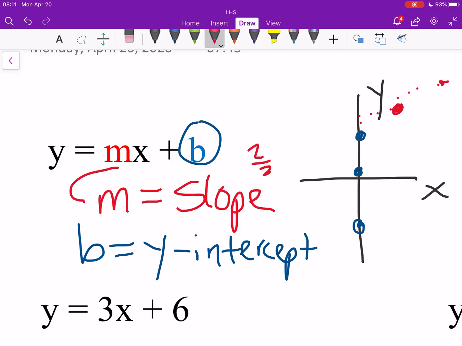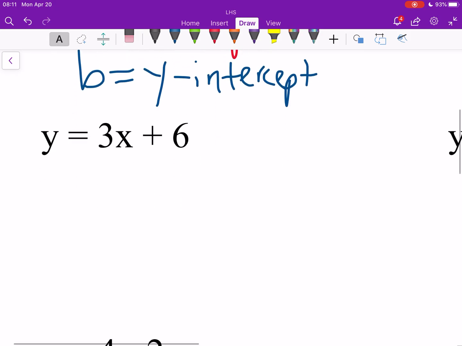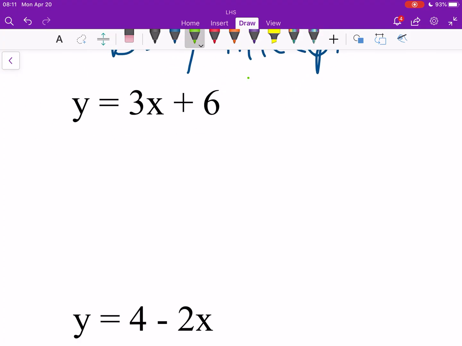So just remember, y-intercept tells us where it crosses the y-axis. Slope tells us how steep our line is. And it's really important to be able to look at an equation of a line, like this one I've got right here, and figure out what the slope is and what the y-intercept is, okay? So slope is always going to be the number that's attached to x. Sometimes it's a fraction, sometimes it's a positive number, sometimes it's a negative number, but it's always the number that's directly in front of x, okay, our variable x here.